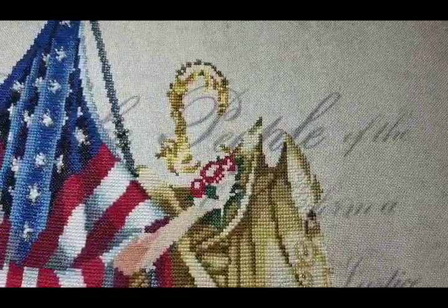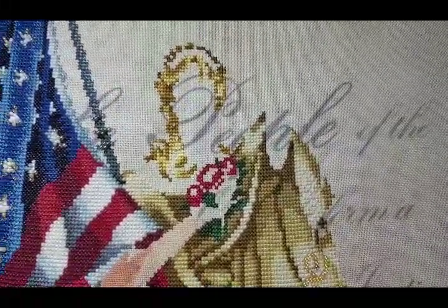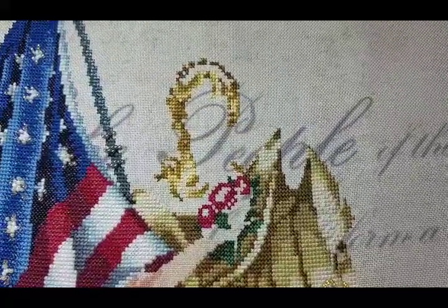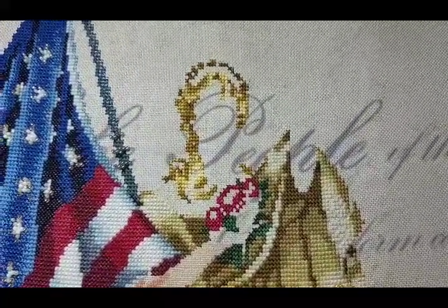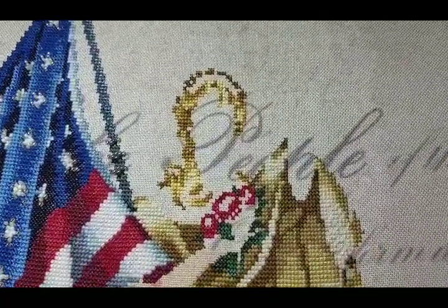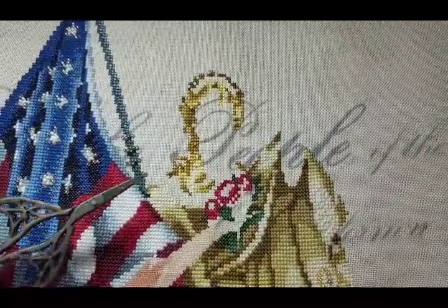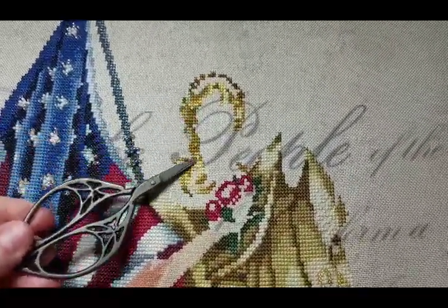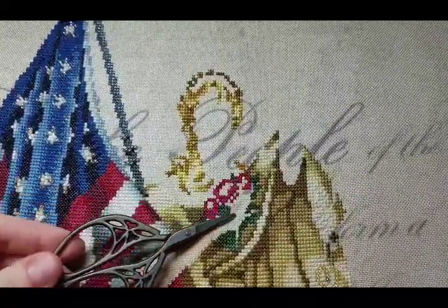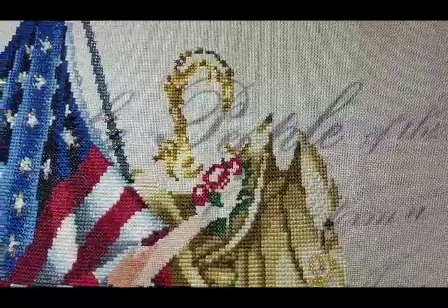Good evening, it's the 3rd of February, and I'm back from my retreat. Started stitching, and before I forget, I wanted to show you where I started. So again, this is my Lady of the Flag by Mira, and what I've done is pretty much the hair and where the flowers are going to be in there.